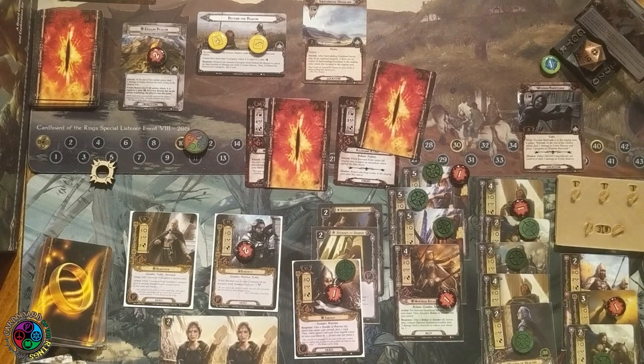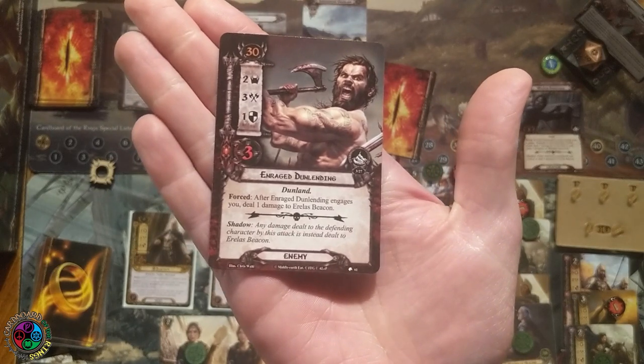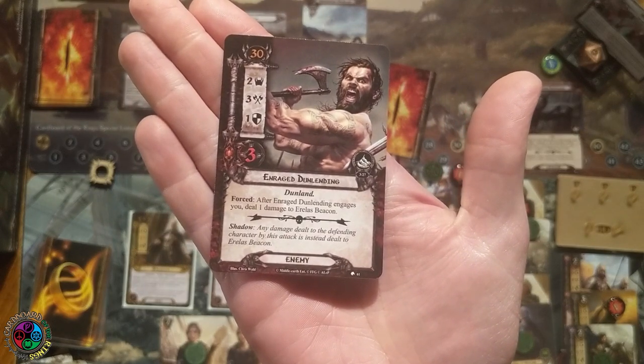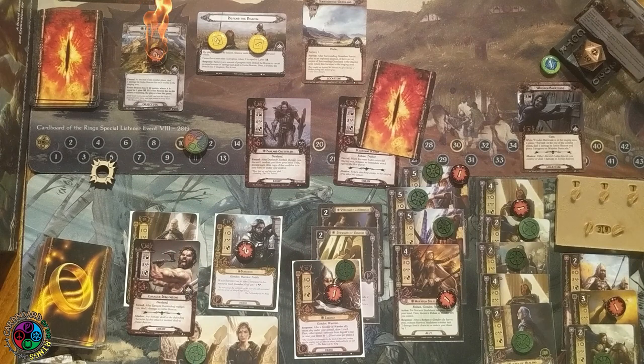I think the Envoy of Pelagir will defend against the 4. Yeah. Alright, so the shadow is, any damage dealt to the defending character by this attack is instead dealt to the beacon? How have I not noticed that was a shadow? That enemy has been in play almost the entire game and I never looked at his shadow? Oh, boy. Okay, yeah, I really should have realized that was a possibility.